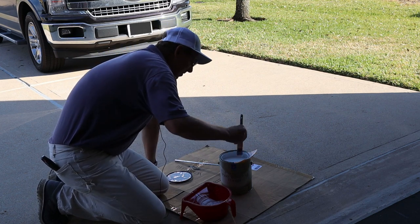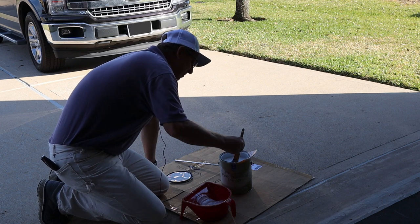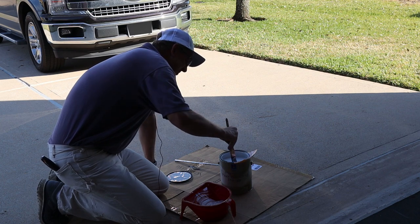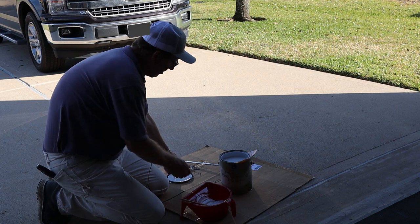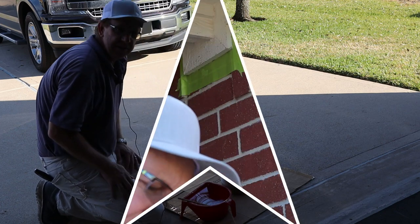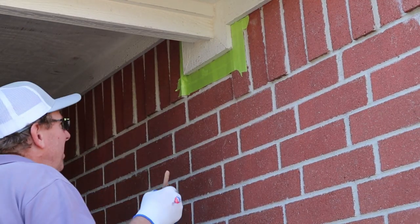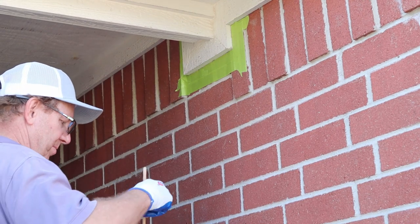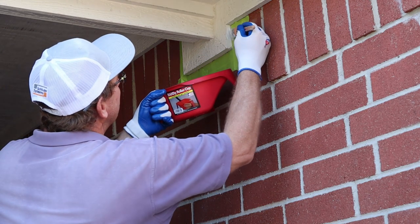And I forgot to tell you, I'm using a 1-inch Purdy brush that's medium stiffness to do this. I'm only using a 1-inch because that's really all I need as far as to put this paint on. I've got 3-inch brushes, but I don't need those. One thing I forgot to tell you was I should have pre-wetted my brush so that it didn't stick the paint so bad to it for cleanup. So here we go, gonna try and not get paint everywhere.